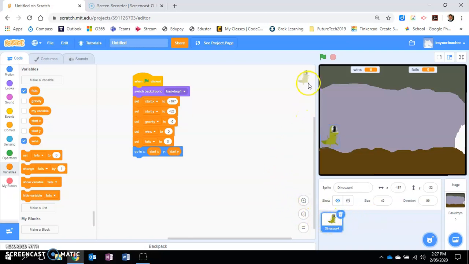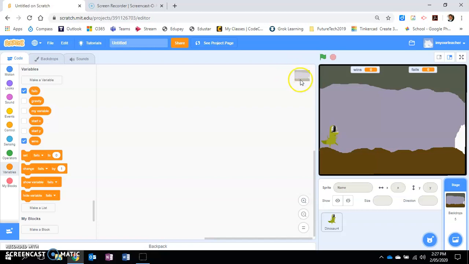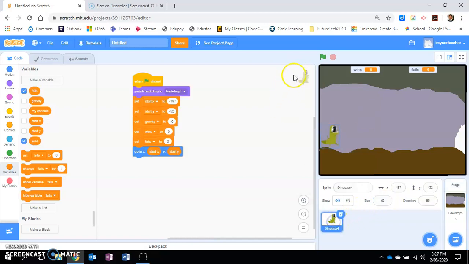The other thing you can tell is that you'll see that little image of that sprite in the right corner. So if you're on the wrong section, you can see that it's showing the backdrop code. Dinosaur. You see the little dinosaur. So that will help you understand where you're at and where you should be putting the code in. Remember, all this code currently is going into the dinosaur.